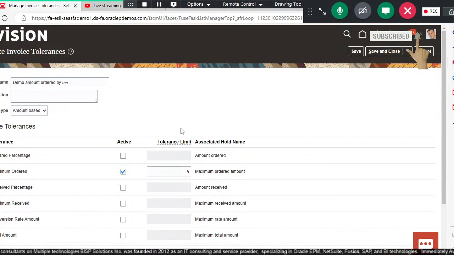Fine. So I have enabled only this maximum order. You can enable all other options as you require. Like if you want maximum receive also, you can enable this and give your tolerance limit here. But for now, maximum order is fine. So this is how you can create tolerance, and just save and close. This was amount based. Now let's see one as quantity based as well.